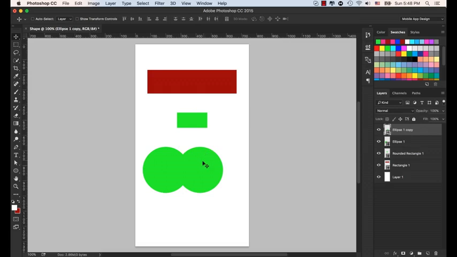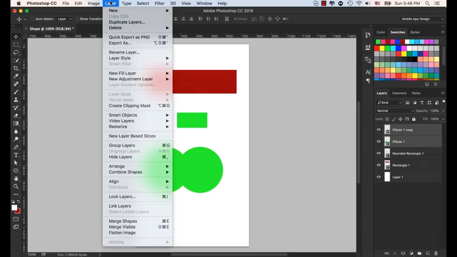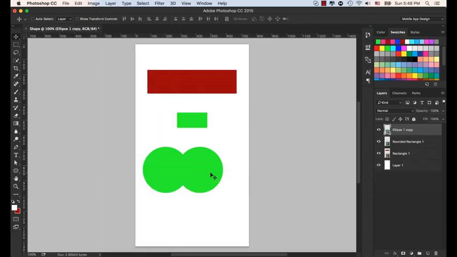One overlapped with another one. Now select this one also, Ellipse 1, by holding down the Control or Command key. So these two shapes are selected from the Layer panel. Go to the Layer menu. From there, select Combine Shape. Select Unite Shape. And see in the Layer panel that the two layers merged into one layer. These two layers became one layer. Okay. Now let's press Control or Command plus Z.